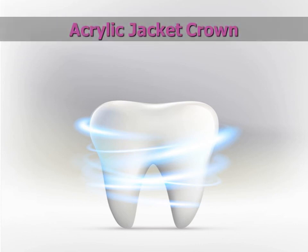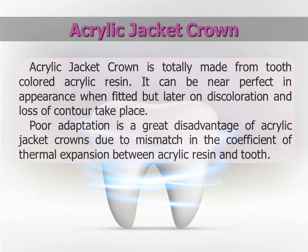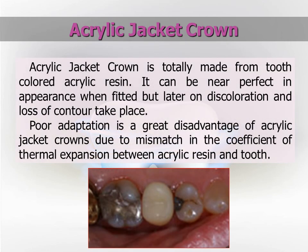Now I will talk about the acrylic jacket crown. The acrylic jacket crown is the same as the porcelain jacket crown, but it is made from acrylic material rather than porcelain. And as you know, acrylic material has many disadvantages. It has a poor tissue response, poor marginal fitness, and poor adaptation. Besides, the acrylic material wears easily and discolors with time.